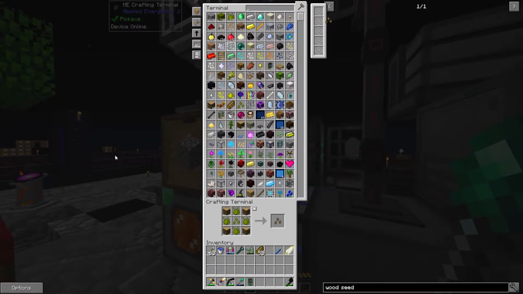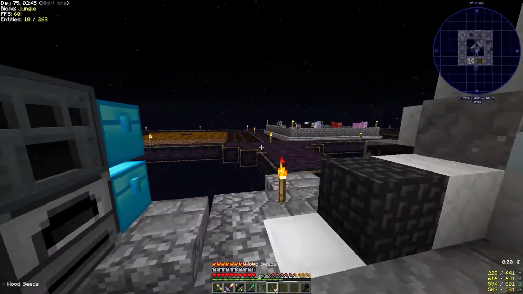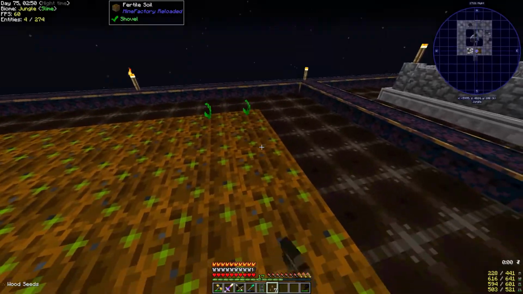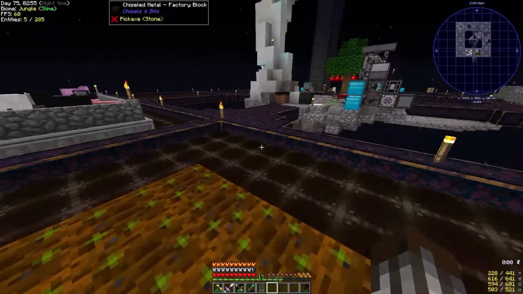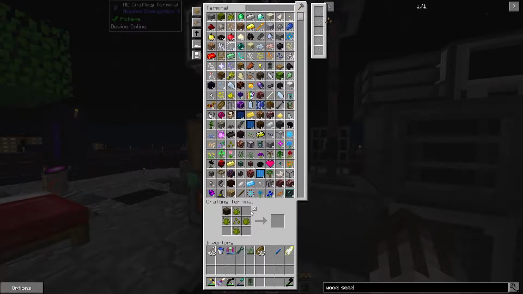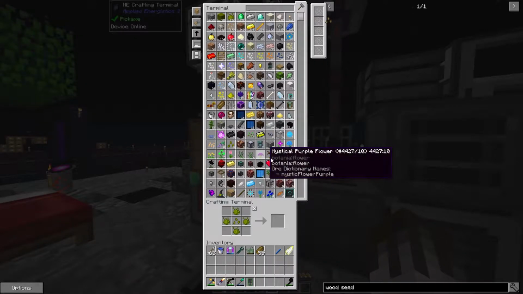And then I need 18 of these in the end. So I've only got 9 right now. So I'll push these over here for the second. But as I said, each 3 of these will make 16 wood. So it's quite a high output for it.